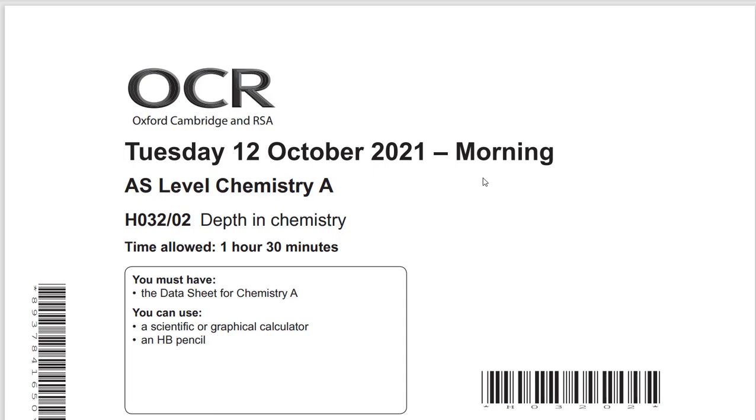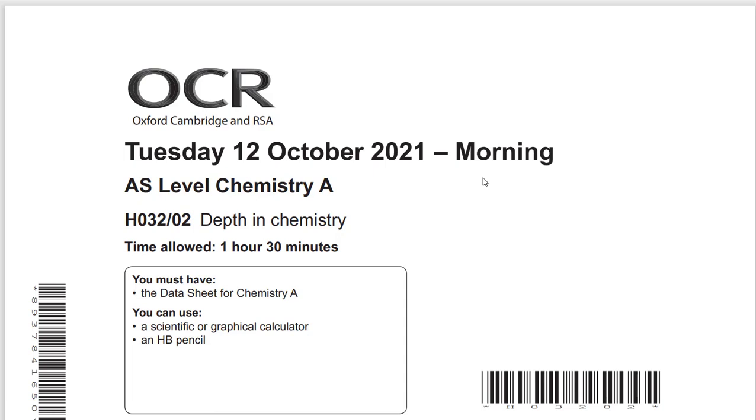So again, I'm going to skip through the answers that are particularly just recall based and definitions based, because these are things you just have to learn. Not much explanation to be given there. However, I'll run through the entire paper, pointing out which parts are easy to get wrong, little traps you might fall into.